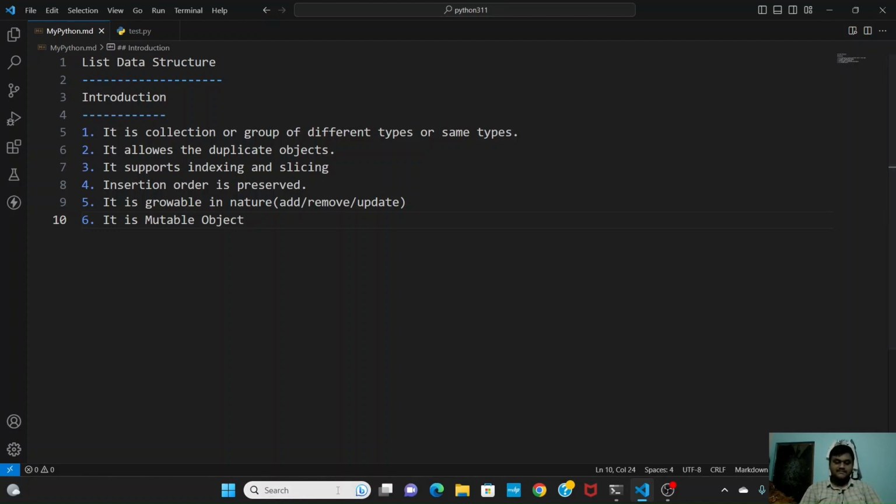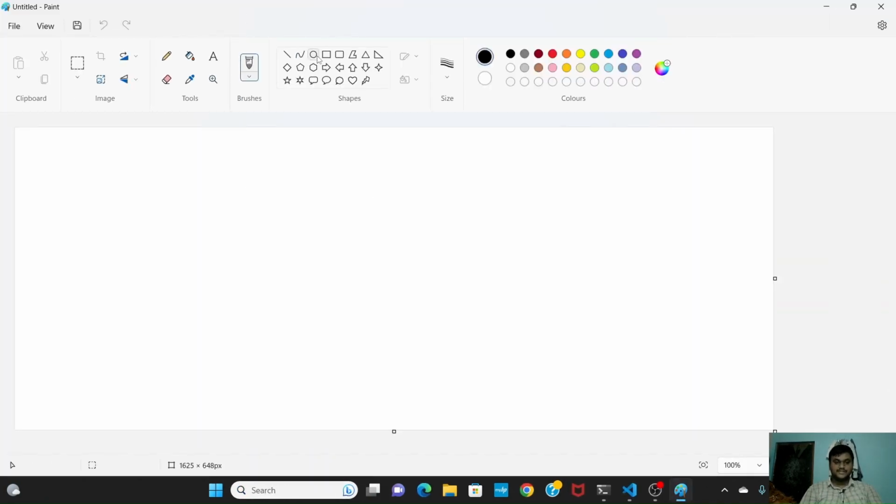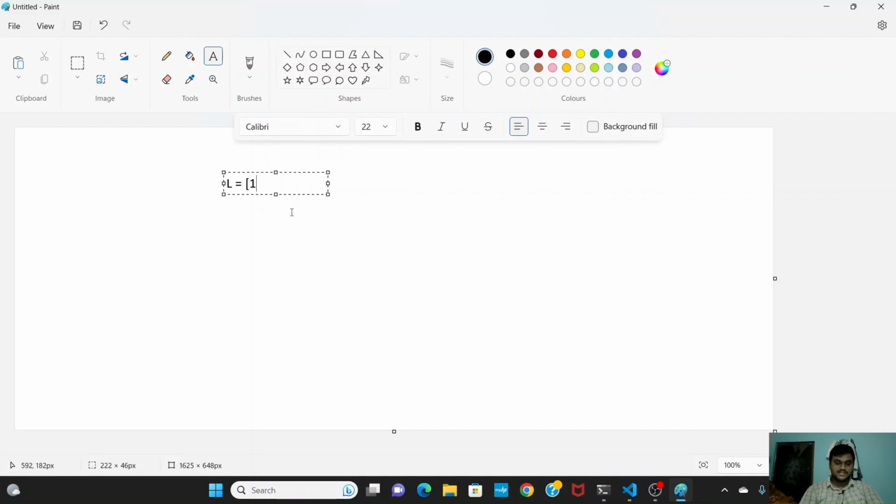If you take the paint, you will see clearly what this means. Suppose I have created one list, L equals the list elements 10, 20, 30, 40.